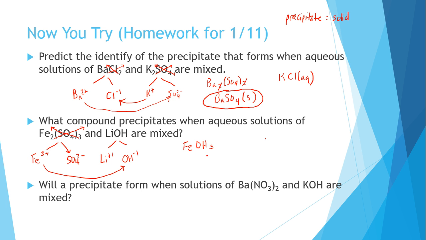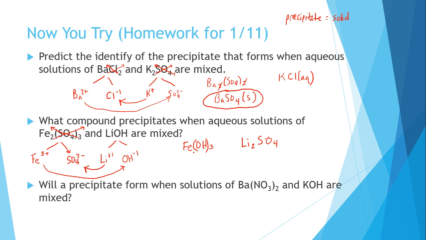Fe(OH)3. Here's where a lot of people make a mistake. Remember, you're crossing something down on a polyatomic, so do not forget your parentheses. On the other one, lithium combines with sulfate. So Li, the sulfate drops down a 2. Sulfate stays SO4, and you're dropping down a 1, so you don't have to write it. Li2SO4.